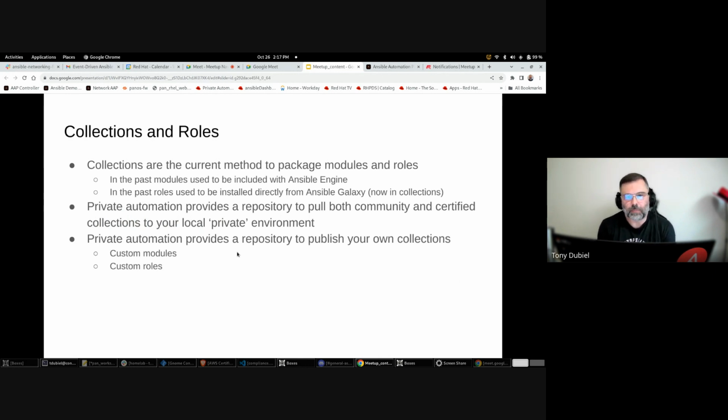So in the past, and for those that have been using Ansible for a while, you probably recall when Ansible Engine used to have the core base software of Ansible, but it also included all of the modules. So a lot of these modules were either maintained by Red Hat, or maintained by vendors, or both.